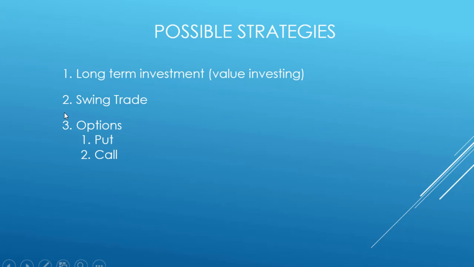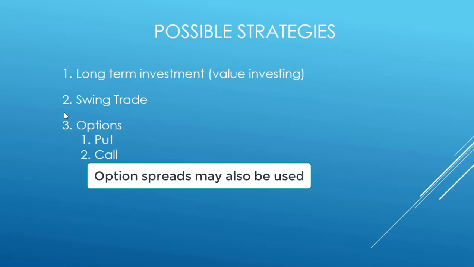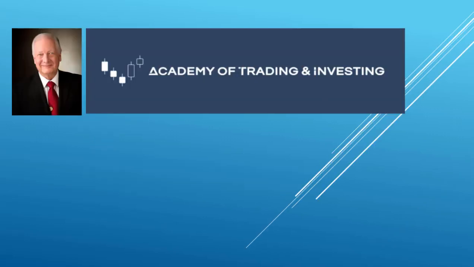Selling options is a cash flow strategy that generates cash flow to you, but the only thing you get from selling the option is the premium. You don't benefit from the stock price movement. When you buy the option, you benefit from the stock price movement, but you have some expenditure out of pocket. We could also talk about doing some straddles or strangles, in other words, combination puts and calls. We won't do that in this video. There are other videos on the academyofti.org website that show you how to do options trading.